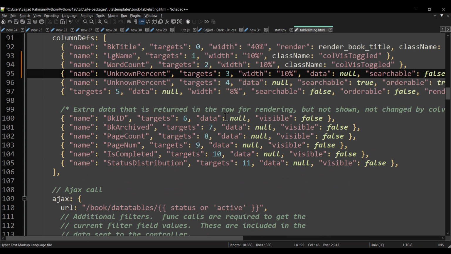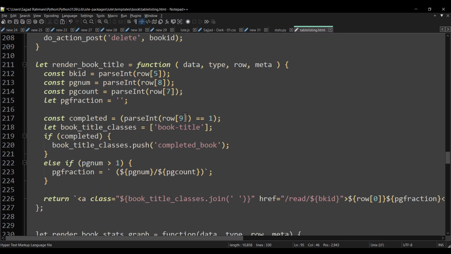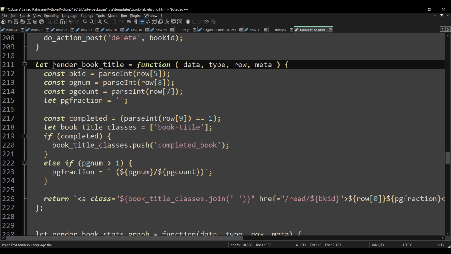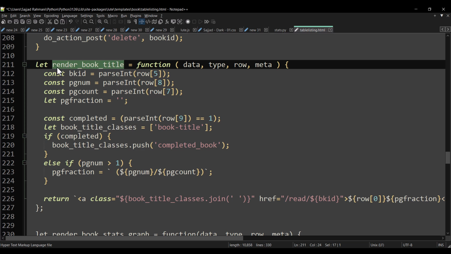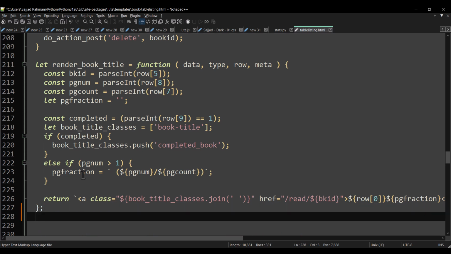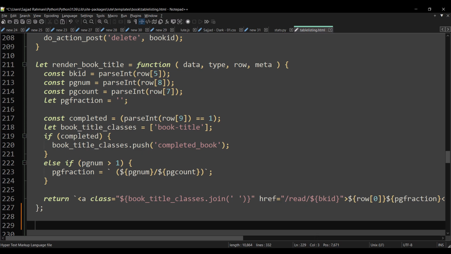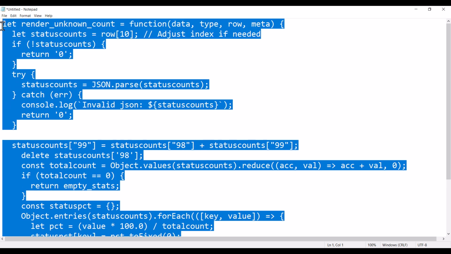In order to do so, you should just scroll down until you see this one, which says render book title. As you can see, this is the start of this function, and this is the end of this function. So step number 3 was to find this one, which says render book title, put your cursor here and press enter. Once again, press enter. And now you should copy a code, which I will put in the description. So here's the code. You should copy that. And I copy this.